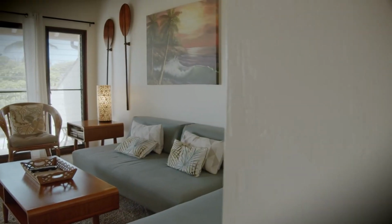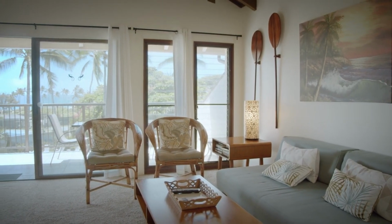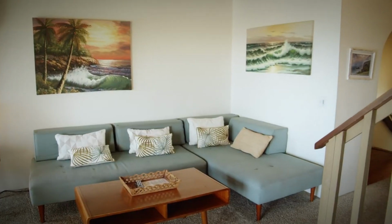One of the things I really like about Kahala, people have always vacation rented them, but before VRBO and Airbnb was really a thing. So they have closets that are big enough to be a small bedroom or an office. It's a livable space. A lot of our vacation rental condos will be 2 bedroom, 2 bathroom in 900 square feet. These are a lot larger. They have great lanais, great outdoor views.